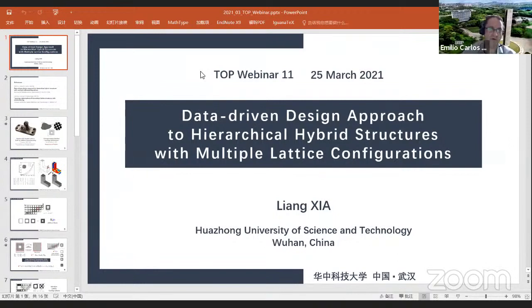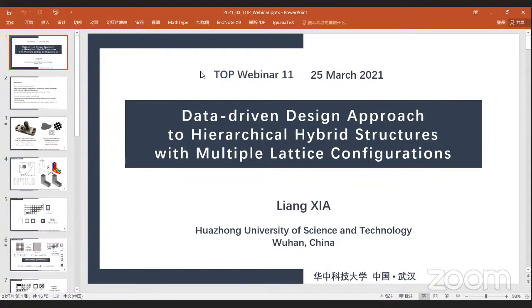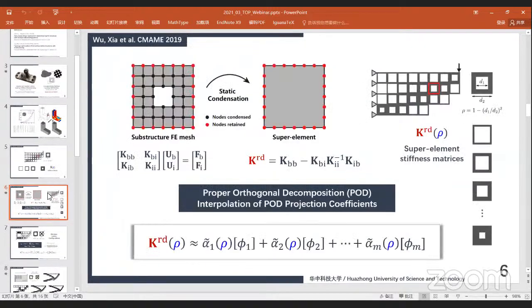Okay, so I have two questions from Karin and also News Age. I think Karin raised her hand first, so you can go. Yes, thank you for your presentation. It was very interesting. I have a short question about the reduction that you proposed. You mentioned the use of the POD method, which involves the eigenmodes. Does it also mean that during the sensitivity analysis, you need to compute each time the derivatives of the eigenmodes with respect to the design variables? And doesn't that take a huge amount of computational time?